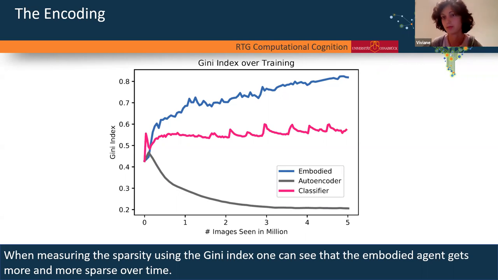Is there any kind of relationship with the performance as the sparsity increases? Does it seem to precede performance increases, or does the sparsity have to reach a threshold before you see much of an improvement in performance? Not really. Agents that don't perform well also get sparse in the beginning. I would have to look again to see if they stop getting sparse at some point, and whether they don't learn more because they stop getting sparser, or the other way around.